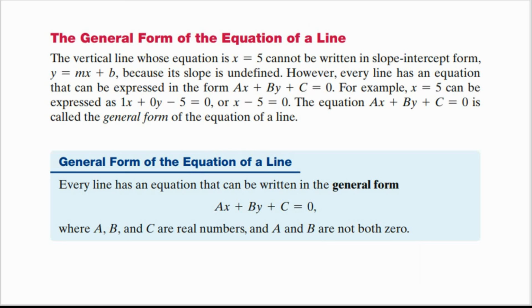This is the general form of the equation of a line. Back when I was coming up, they always had the C on the other side. It was always Ax plus By equals C. Now I guess somebody has gotten smarter and they put the C on the same side as x and y. Personally, I think the C ought to go on the other side. But who really cares, right?